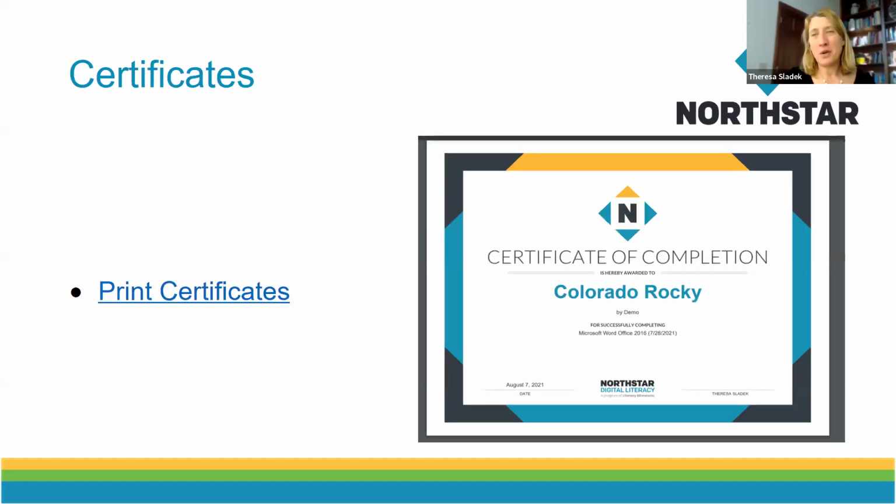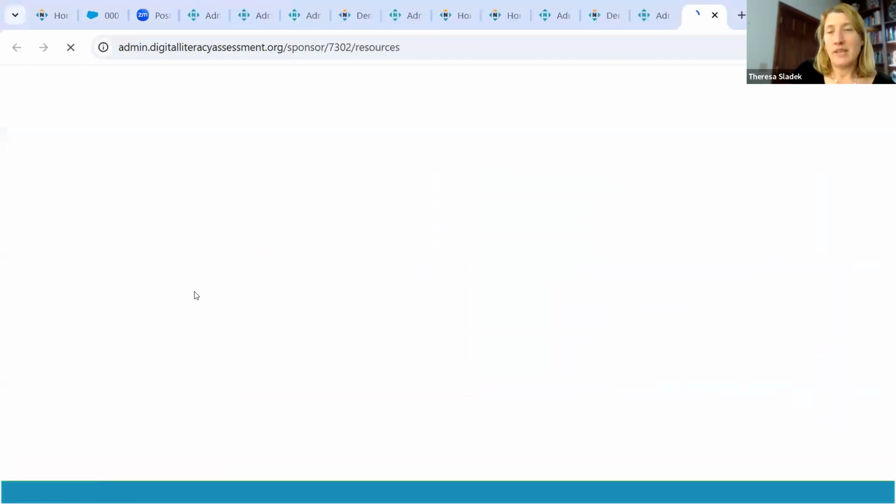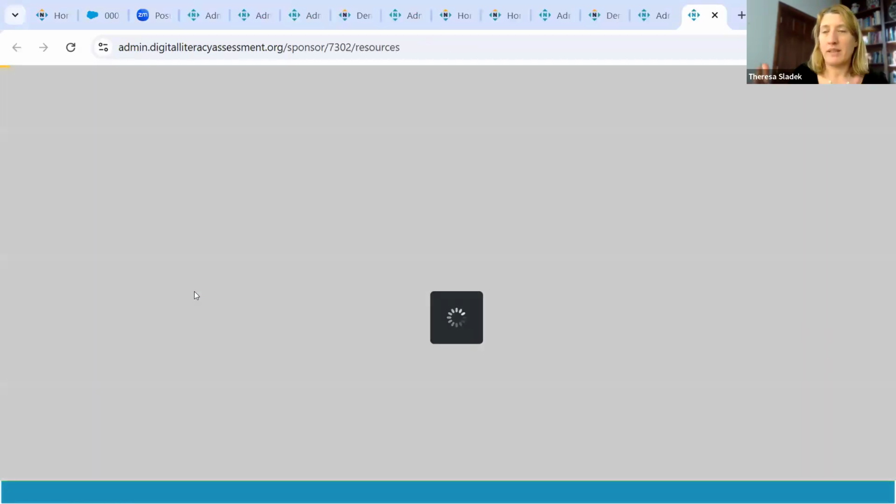Well, so we proctor in hopes that someone's going to pass. Anyone remember what the passing score is? I think I saw Charlotte say 85. Yep. So when they pass and it's proctored, you can give them a certificate. And there are several places in Northstar to print these certificates. It's actually quite easy. I want to show you just one place that I always remember, because it's under the assessment tab, and I'm thinking, okay, they took an assessment, they passed it, so I'm going to print out a certificate.